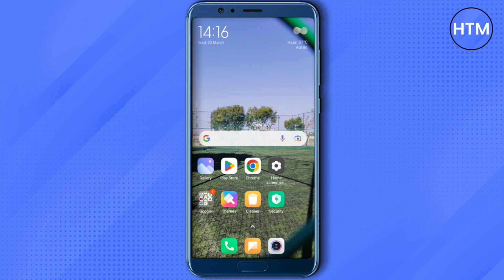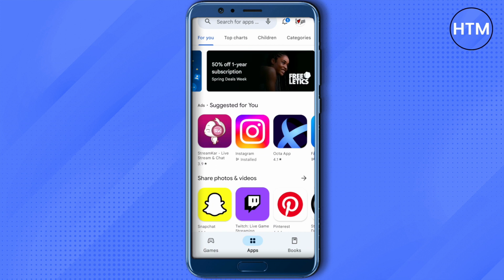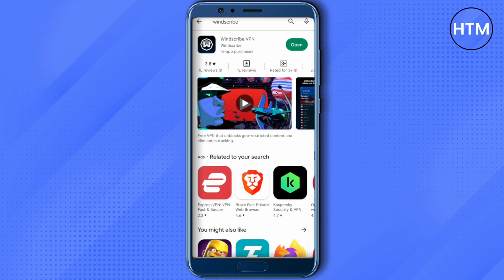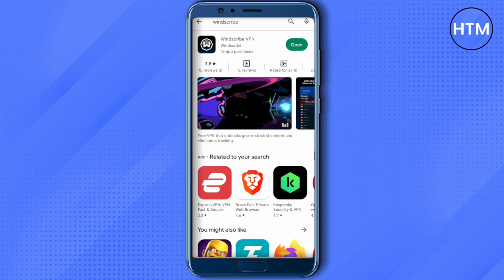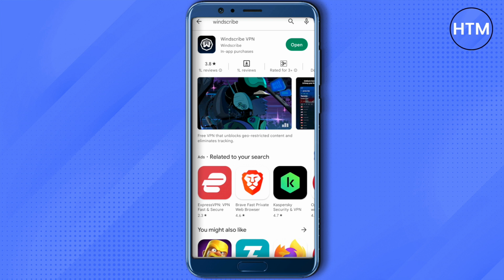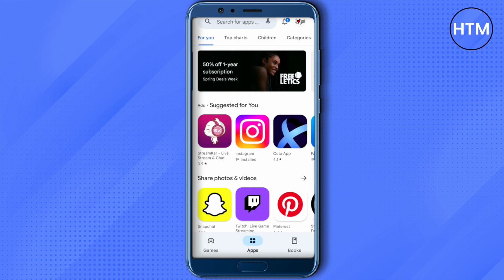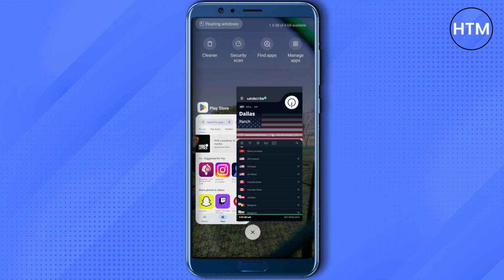So Cash App is not available in most of the countries out there, and in order to get Cash App in those countries we need to install a VPN, and it is called Windscribe. For that, you need to just open up your Play Store or App Store, then search for Windscribe, and this is how it will appear. And you will also need an email ID which is based in the country where Cash App is available. So just create one email address which is associated with United States, and after that you will be able to get Cash App.